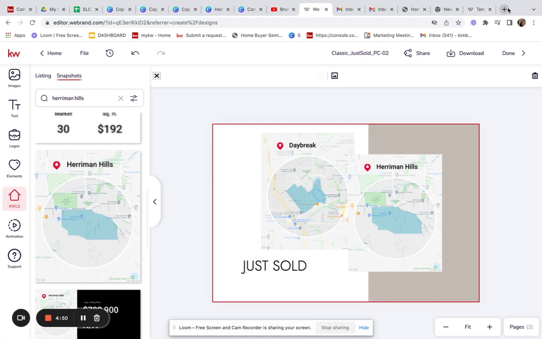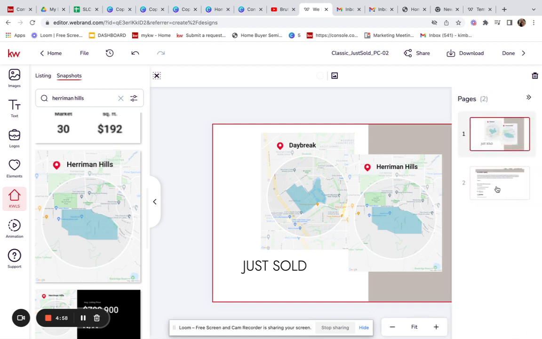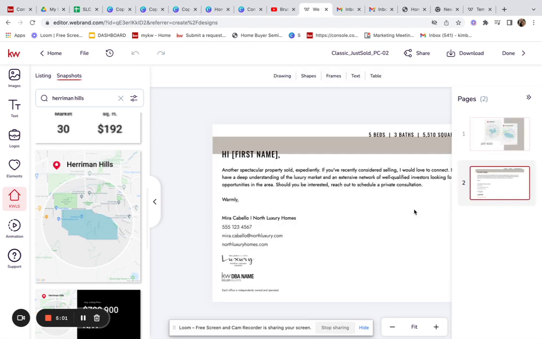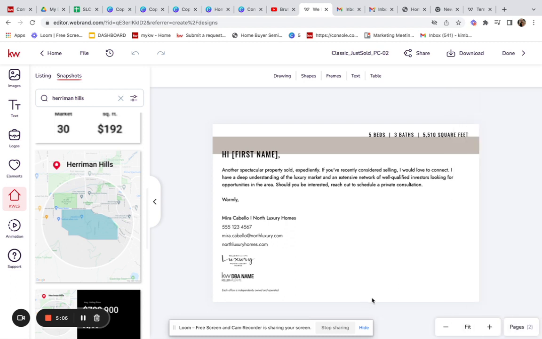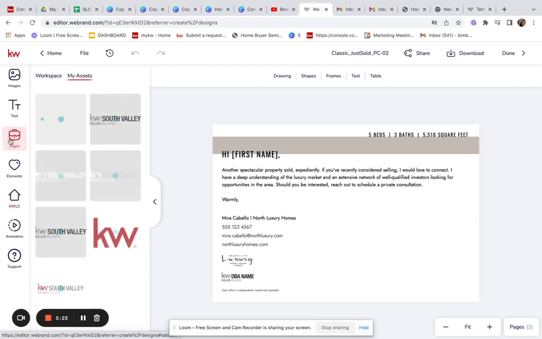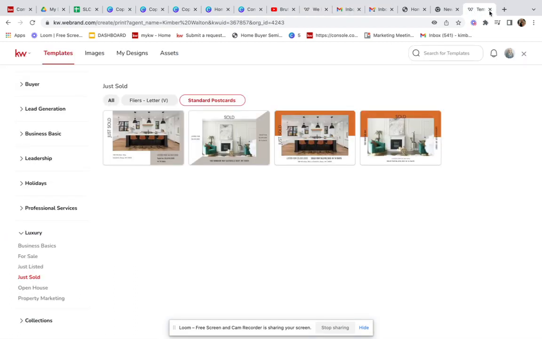Okay. So now a little bit of the cooking show. I'm going to show you the finished product, and you'll see where it says pages two. There's two pages, the front page and the back page. Why I like this setup is because it already has the spot blank where, if you send direct mail through Command, it'll actually put the address right here. So it's already formatted to be Command friendly. Again, I like the text. I like the layout. I'm just going to start editing this, adding my logos, reformatting everything.